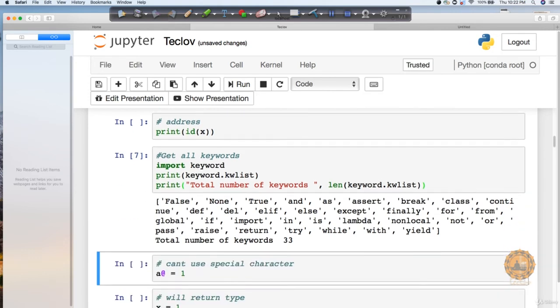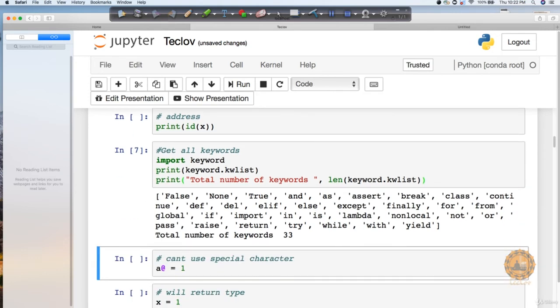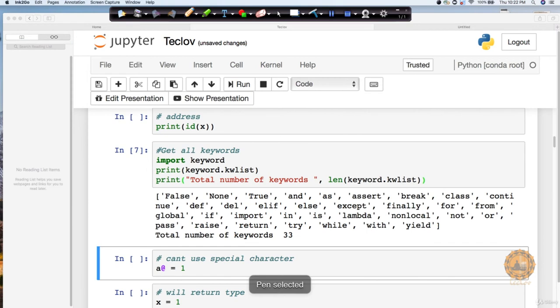If I execute it, you can see that it is returning all the keywords which are by default available in Python. If you want, you can do it as a homework activity: try to create variables with these names, and you will notice that it is going to throw you an error. We have already tried with this try variable and it threw us an error, right? That's the reason. Now notice this last line. This is getting printed from this part. What length is doing is counting 1, 2, 3, 4, 5 and so on, and there are 33. So there are a total of 33 keywords available. That's what this length function will do for you.